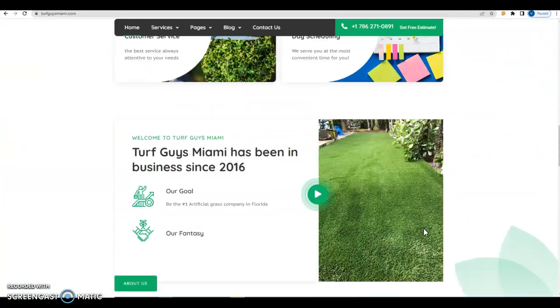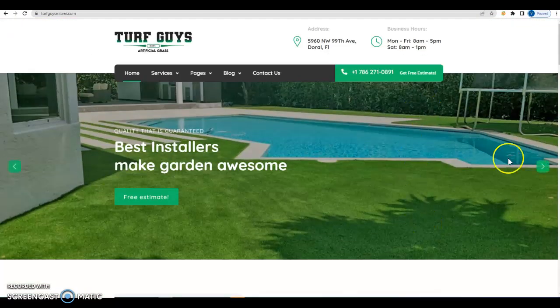Some of the things that you could do, perhaps you could have the contact us form at the top. You have the free estimate button, but maybe you could have the contact us form. So just make it very easy for anyone using a mobile phone to reach out to you. And also think about the amount of content.